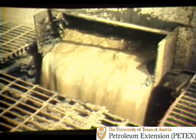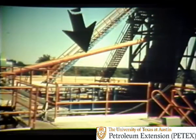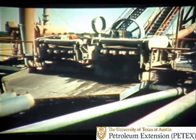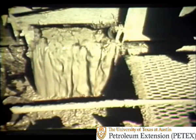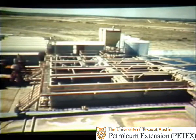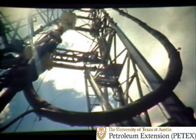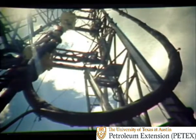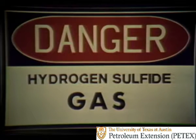When the drilling fluid reaches the surface, there are several places on the rig where H2S gas may be released. One place is at the bell nipple. Another danger point may be the mud return line. Other places where H2S gas could break out include the shale shakers, open mud troughs or ditches, the mud tanks or pits, or any other part of the mud handling system, including the mud pumps, the intake and discharge lines, and the standpipe and rotary hose where leaks may occur. Once H2S breaks out into the air, it can be very dangerous. But with training and knowledge, you can safely deal with it.